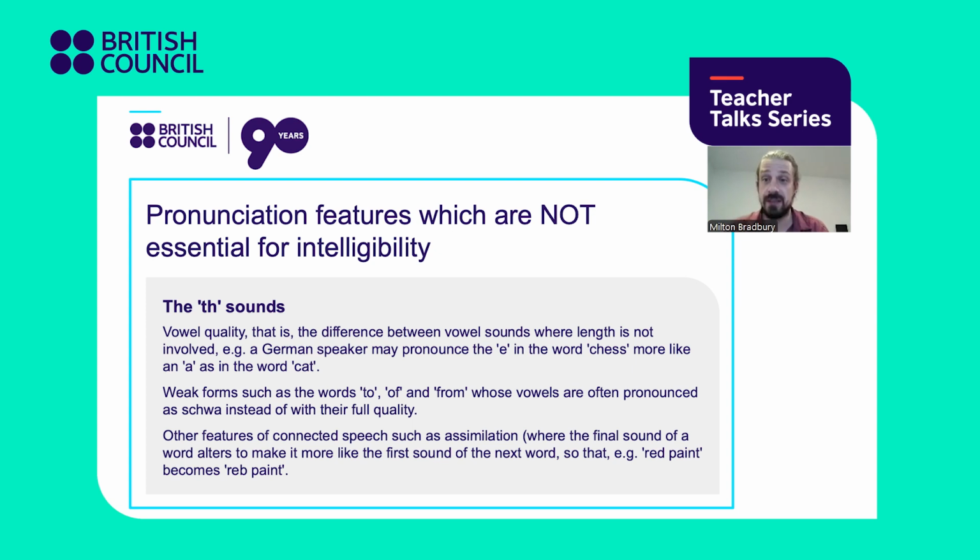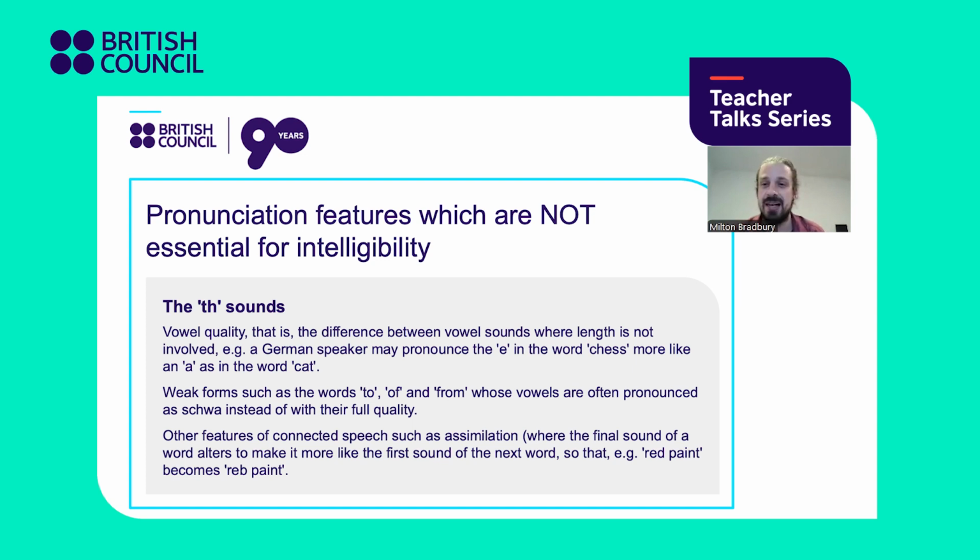I have lots of suggestions. I don't say "lots of suggestions" with a full "of", I say "lots of" with a weak "of". Okay, so I do use these weak forms, but many learners of English don't. They pronounce the whole word. I think it's important to raise awareness of this. I don't think it's important to insist that learners use this, because not everybody does.